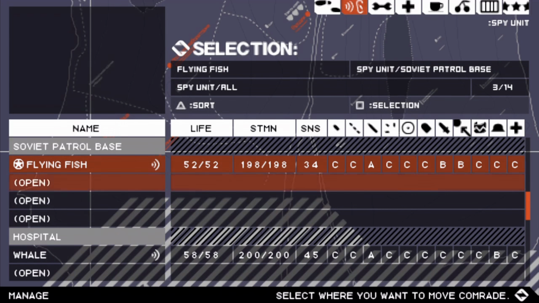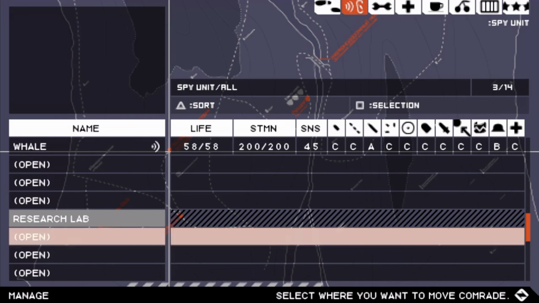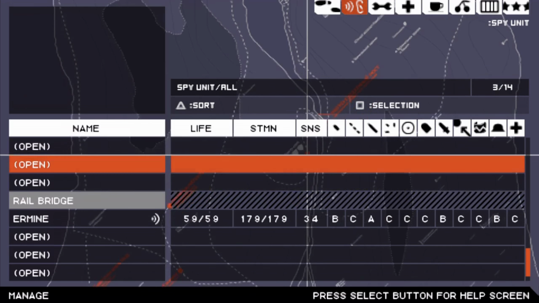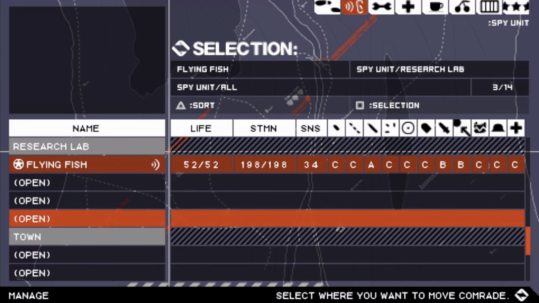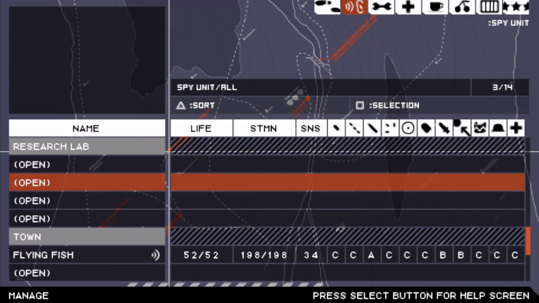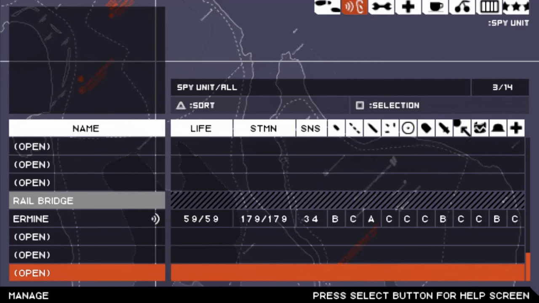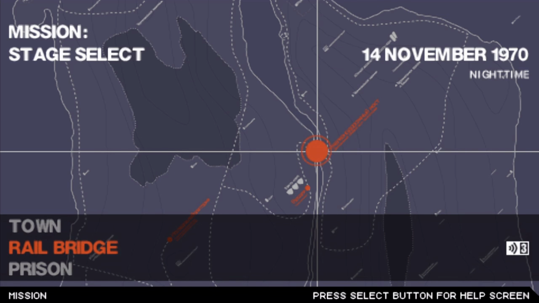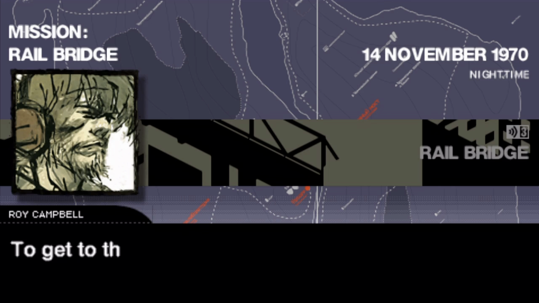Send this person to the hospital. Flying fish to the research lab. Actually, send him to the... I feel like we've already been at the research lab. I don't know why it's got a weird order. Yeah, I think that'll be good. Alright, well, let's go check out the rail bridge, I guess.